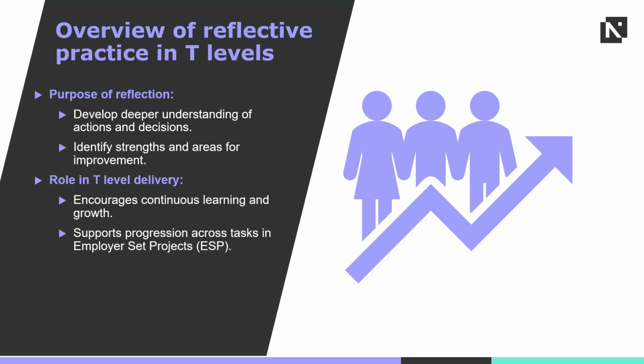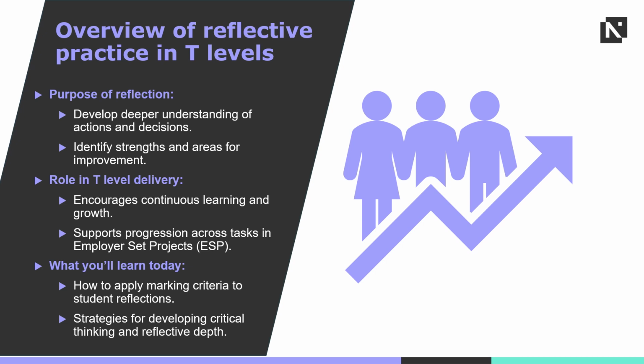Reflective practice plays a crucial role in T-level delivery. It encourages continuous learning and growth, allowing students to critically evaluate their performance and build on their experiences. This approach is especially significant when it comes to the employer set projects, or ESPs, as it supports students in progressing effectively across tasks. So in today's recording, we'll focus on two key areas.